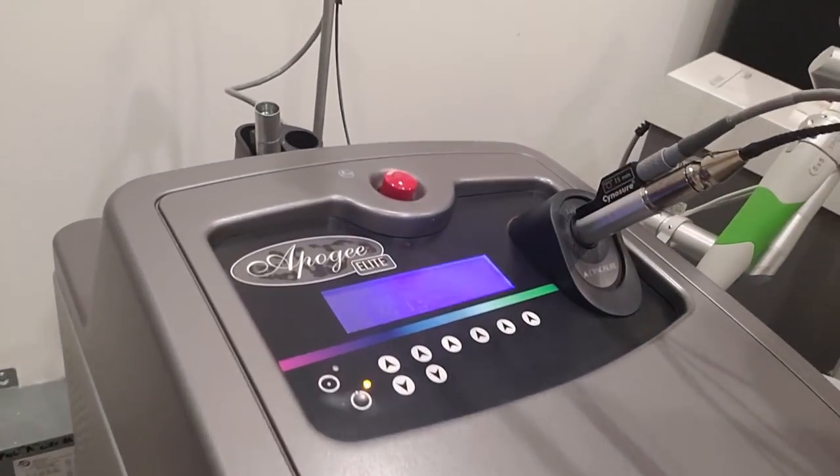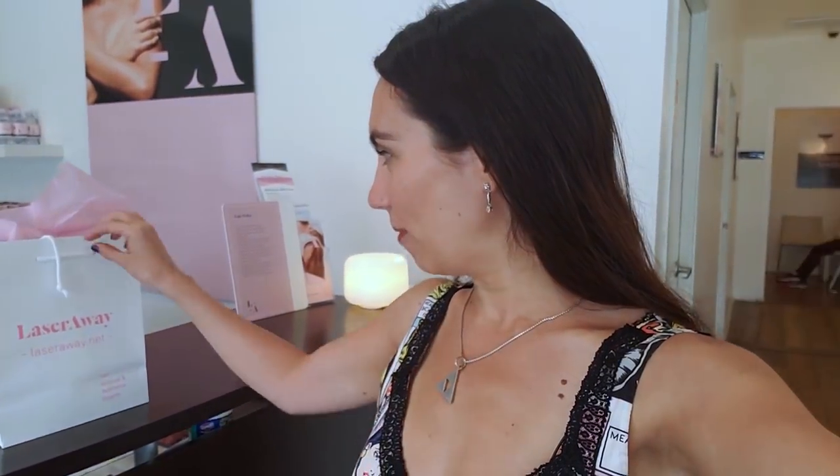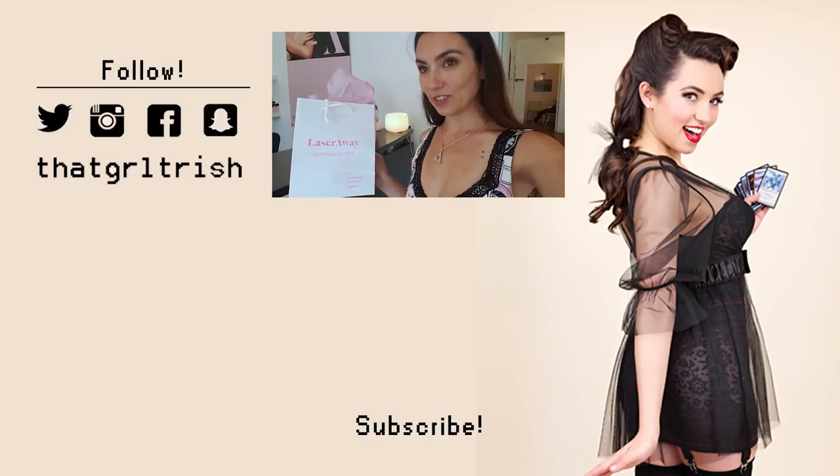That's it — all done! And I'm not just saying this because hashtag free product — that was so much less painful than my experiences in the past. I have to see what kind of laser this is, because that was like magic, either that or Lydia was taking it super easy on me. My legs look so nice — they're not red or anything, I still have my chalk marks on but they look so nice. I came out and got this little baggie waiting for me, so thank you LaserAway! If any of you have questions in the comments about laser hair removal — aka laser hair reduction — you can ask them, because I've had this done lots of times.